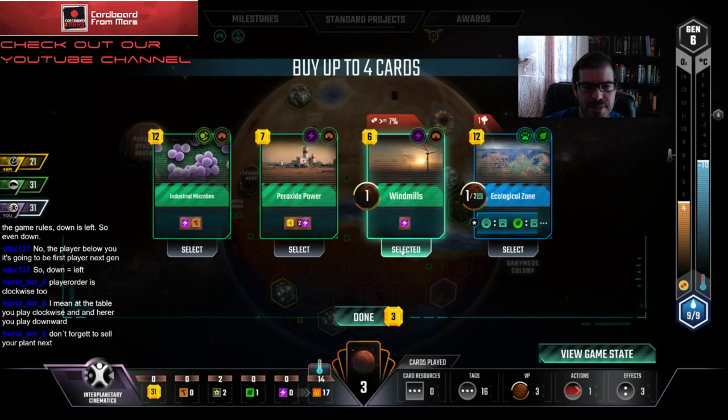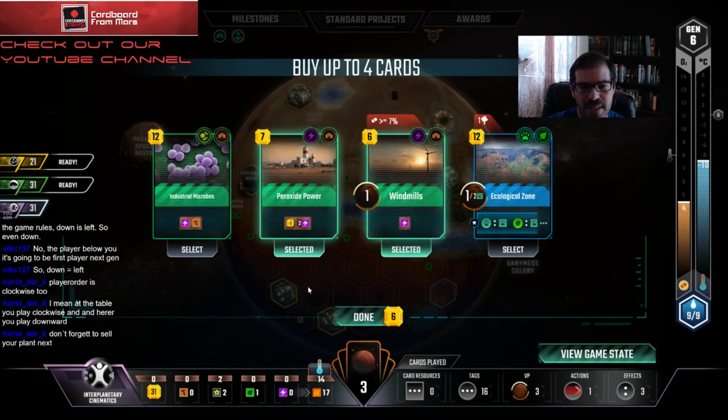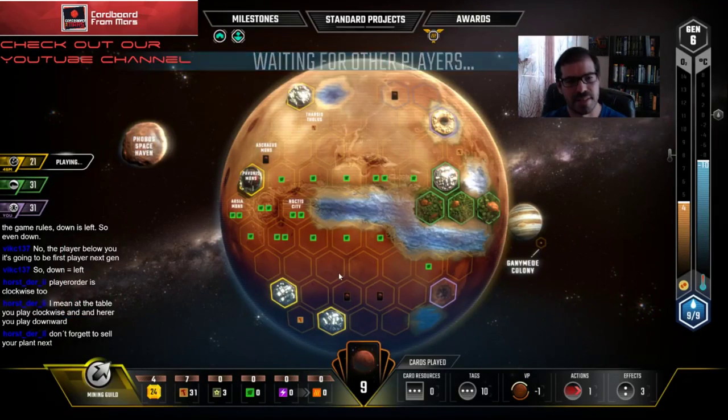Given that I have windmills here, I don't think I'm going to play microbes. I think I'll just save the cash. I don't really need that building or the steel production at this point. I will take peroxide power just in case I need more energy. Unlikely to play this. Yeah, I guess I'll just take those two.